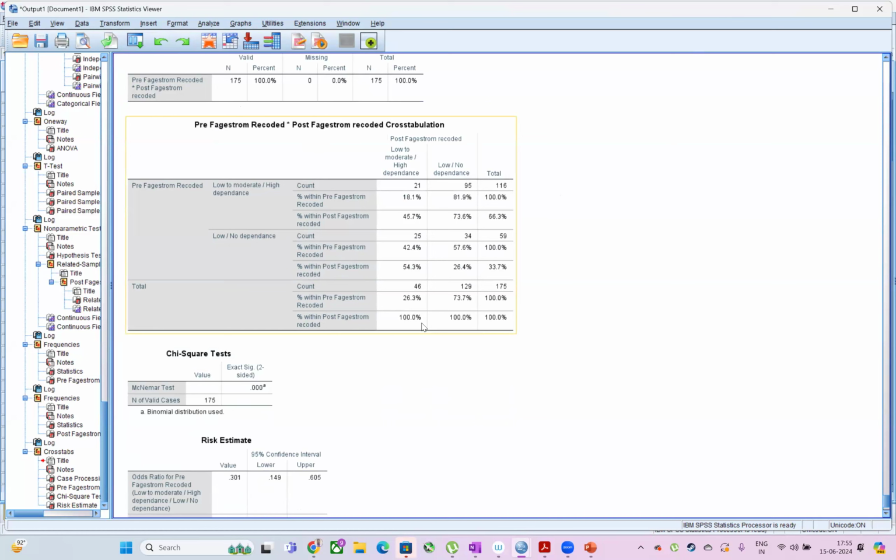If you have gone through some research articles, you would have seen something called adjusted odds ratio and something called a regression model. The reason is, you find the statistically significant association by using the bivariate analysis, which is what I showed till now. Chi-square, t-test, ANOVA, with one qualitative and one quantitative variable, all just tell you that there is a statistically significant association between an independent variable and a dependent variable.